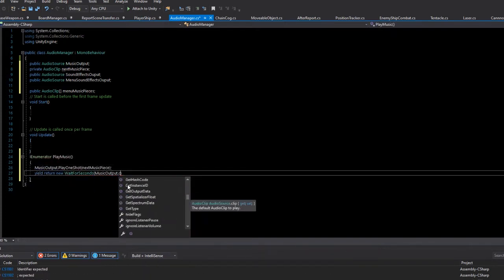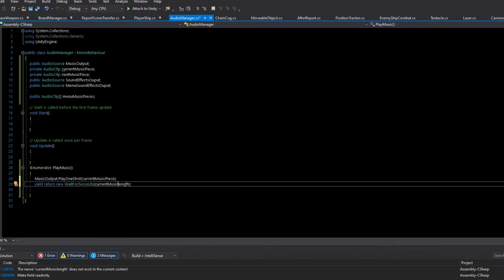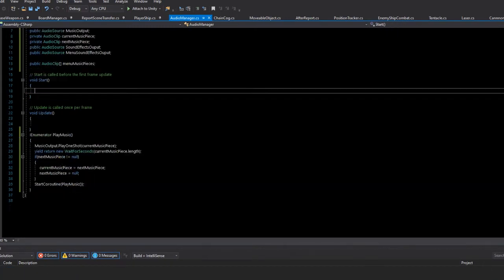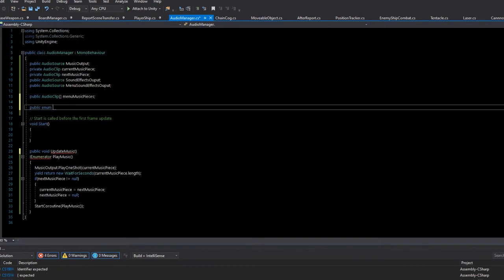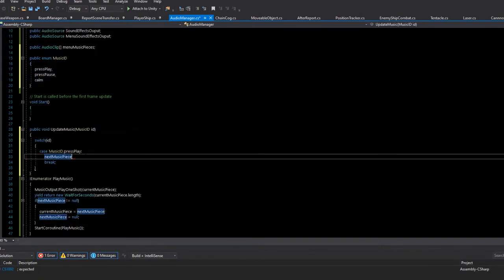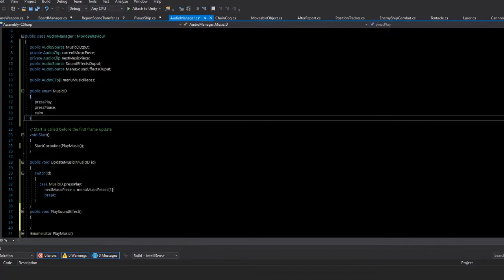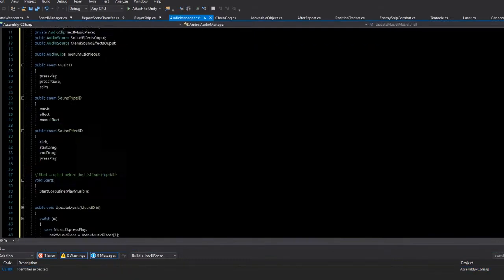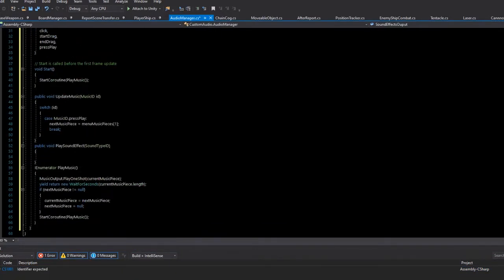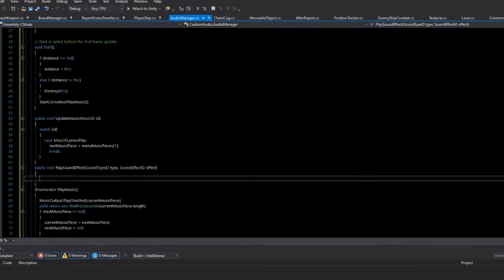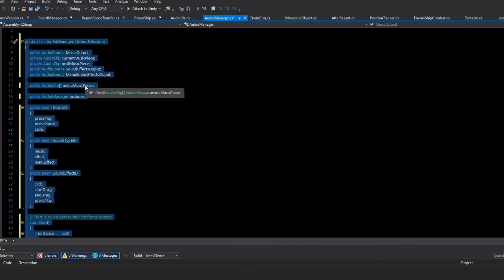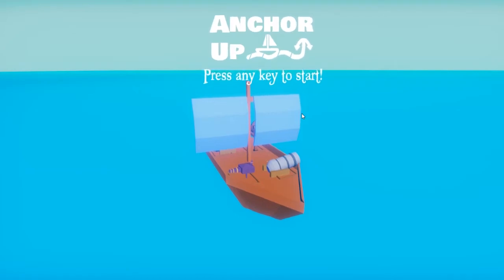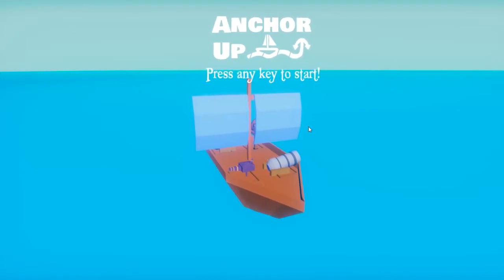So after I'd finished making the theme song, I then started work on the actual audio systems. I was going to work on three different audio systems for the sound effects, the menu effects, and the music, so there are three different audio sources. Along with that, this is the first time I'm actually using audio mixers in Unity, so that way I can adjust the volume on the go of the mix between effects and music. I also made a music looping system that can dynamically change depending on what the player is doing, and this is what I ended up with.